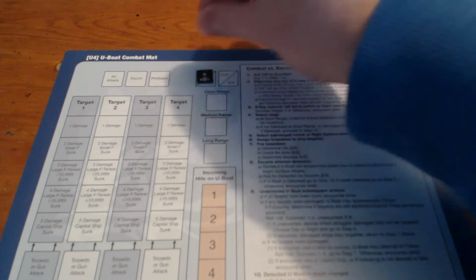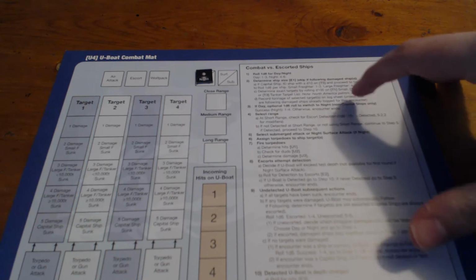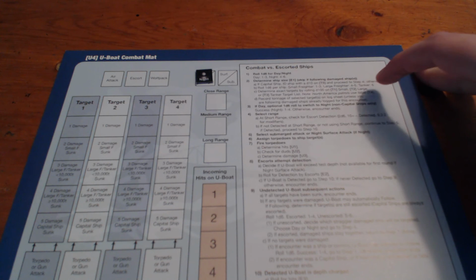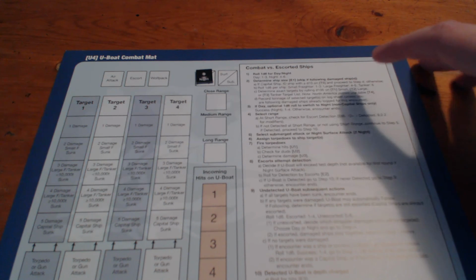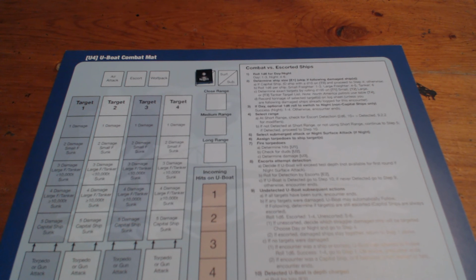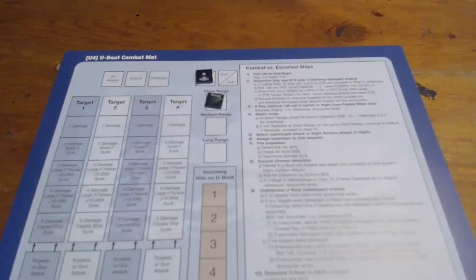Here we are in the night. Now you could roll again if you wanted to see if you want to try to make it day, or switch to night if it was day. But we don't need to do that because it's already night, so we'll select a range. It's night. It's a single ship by itself with no escort. We're going to go close range. So we're going to put our range marker here, close range.